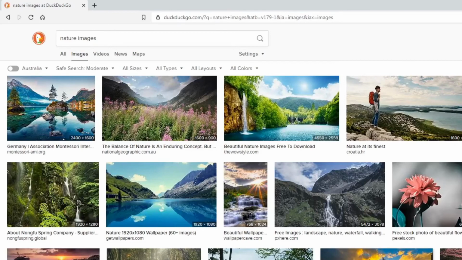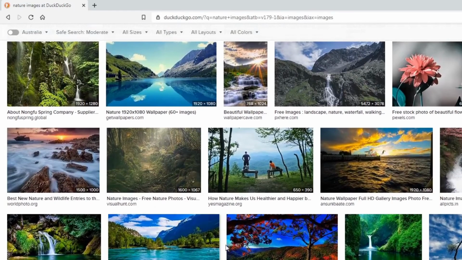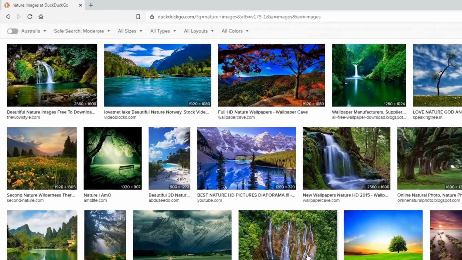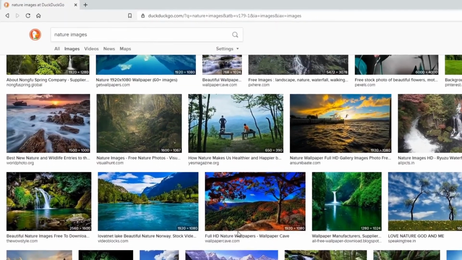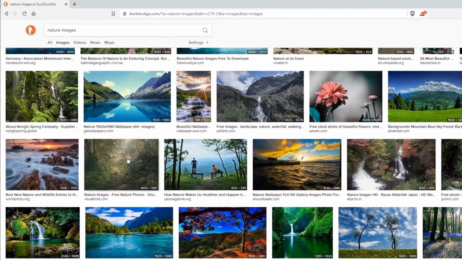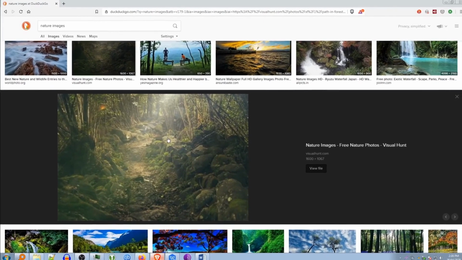There we go. Now we see lots of different images. An important thing to note is that these images here are much smaller versions of their original ones. If it was to try and load everything in its original resolution, your computer would not handle it too well, and neither would your internet. I'm going to pick one, this one's quite nice. I'm going to left click on it just once. We now see this image in its original size.